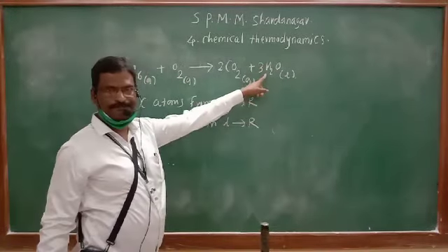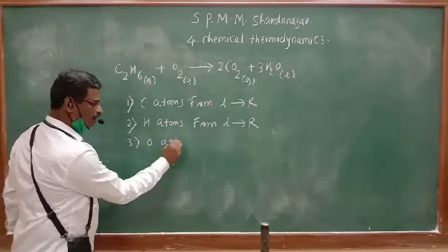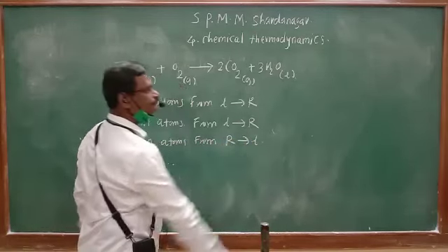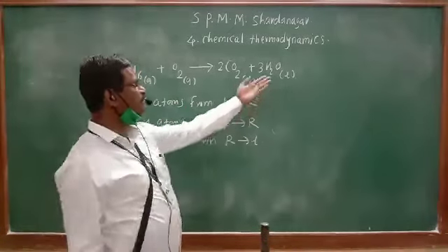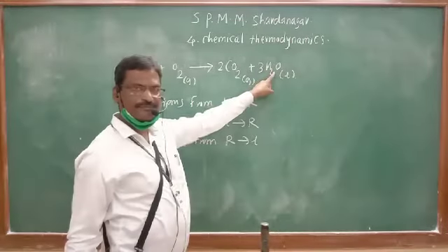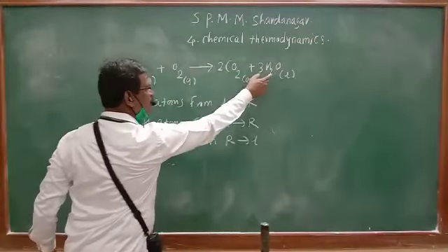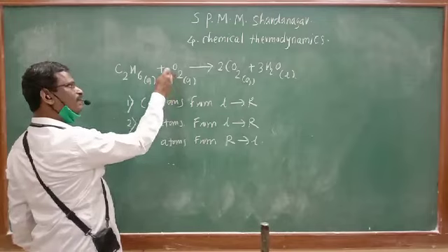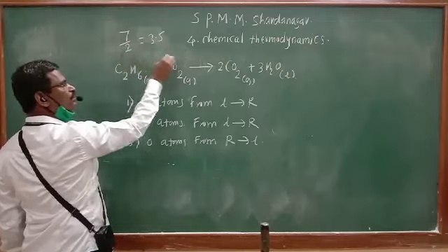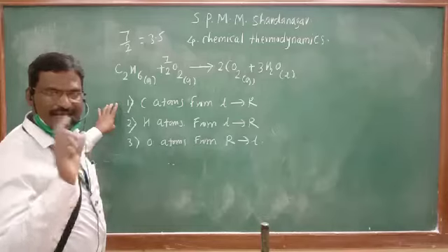3 2s are 6. And third rule: at last, balance the oxygen atoms, but from right to left. 2 2s are 4 and 3 are 7. Here it is 2. So this must be multiplied by 3.5, which is also written as 7 by 2. So 7 by 2 O2 gas. This is how we have balanced the reaction.